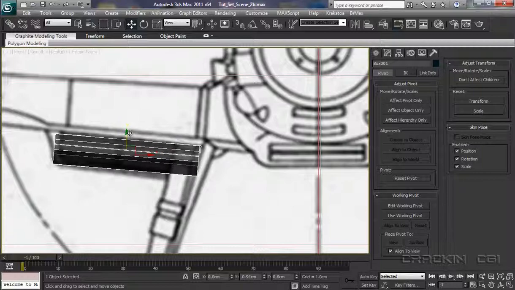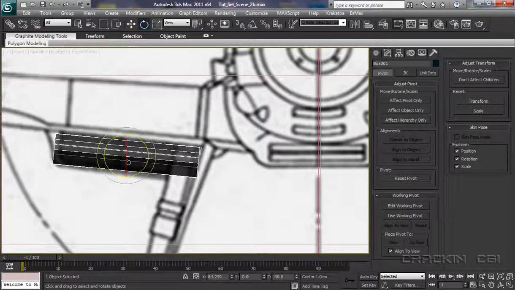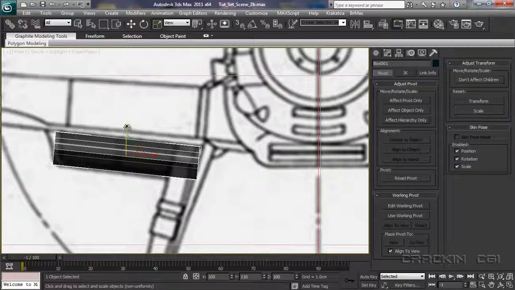Let's bring that down a touch. E for our rotate again. I just want to get that lined up there. Now it does seem to be a little bit too thin here, so R for our scale tool. Let's just scale that up a little bit more. Okay, that looks alright there.